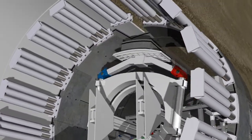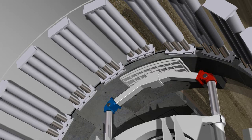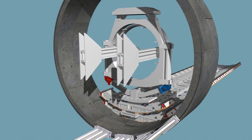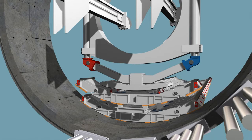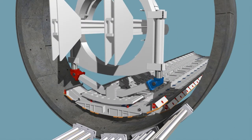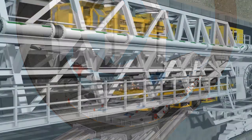The conical keystone is inserted from the front. When a complete lining ring has been installed, the bottom segment, which is a retractable module, is put in place in the lower section of the last previously installed ring. It serves as a foundation for the gantry, which can now follow.